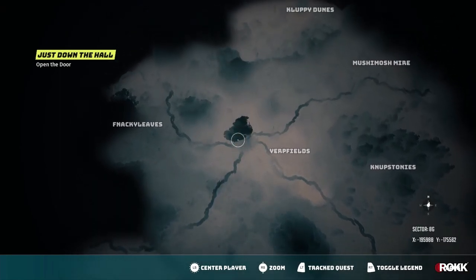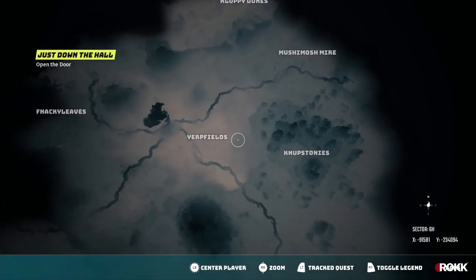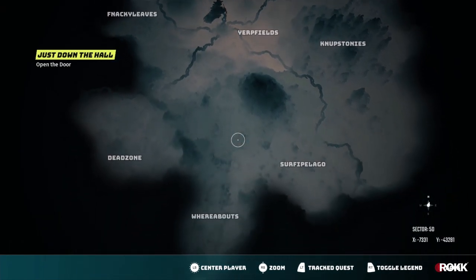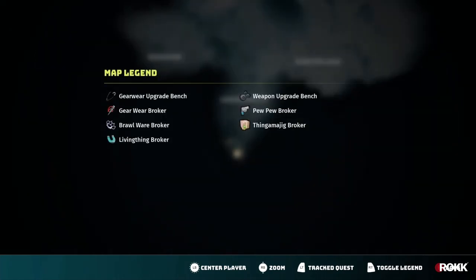Oh, wow. Wowza. Huge amount of area. Cloopy dines, or dunes even. Mushy mosh mire. Yerp fields. Fanaki leaves. It's all going on here. We can toggle legends. There we go. Gear wear upgrade bench. Gear wear broker. Yes.